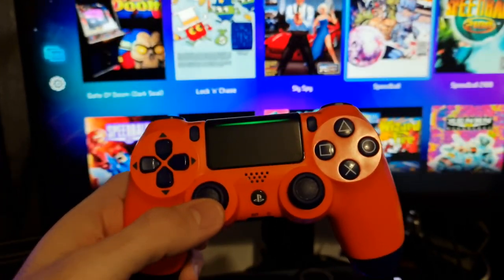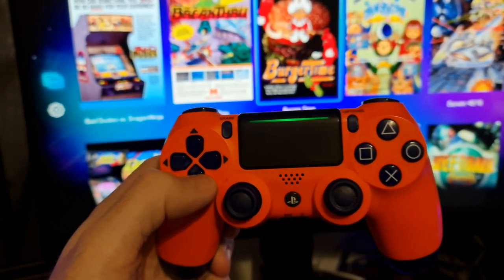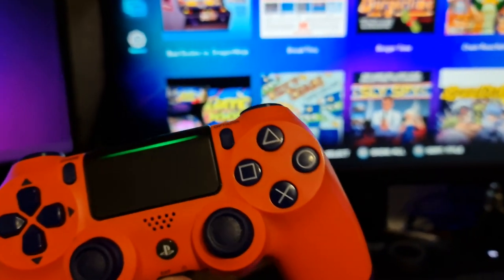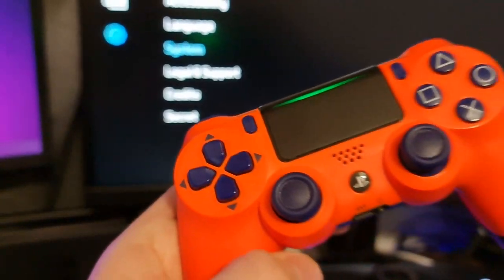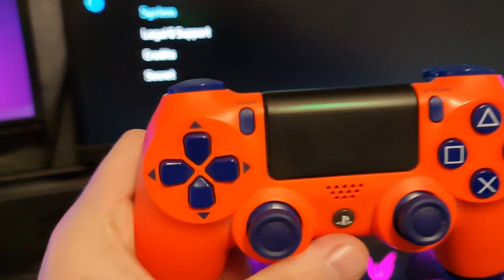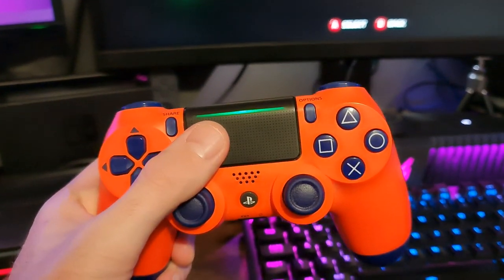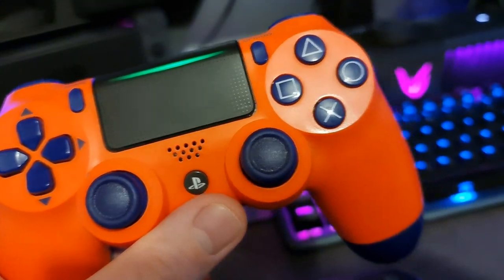Most interestingly, I'm using the analog control here - I'm not using the d-pad. There you go, there's the d-pad. So just like that, the DualShock 4 controller was synced to the Evercade. If you do want to map your buttons differently, just head on over to the settings menu. Press X, navigate down to System, press X, and Map Controller. In there you can map it - it's very self-explanatory. This is a good controller to map because you have L1, L2, R1, R2, a menu button, a Select button, Share, and your Start button as options. You can also use the light bar, touch bar, or L3/R3.